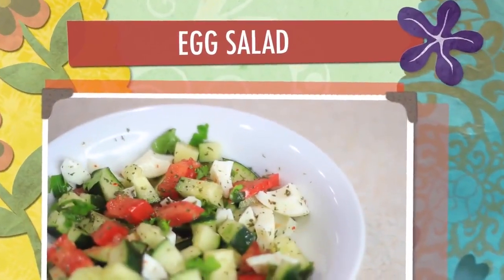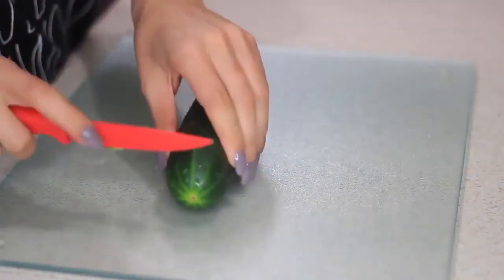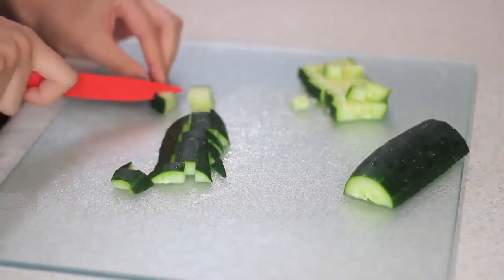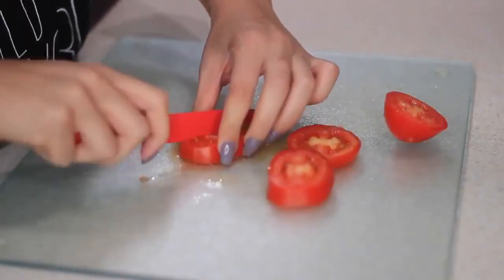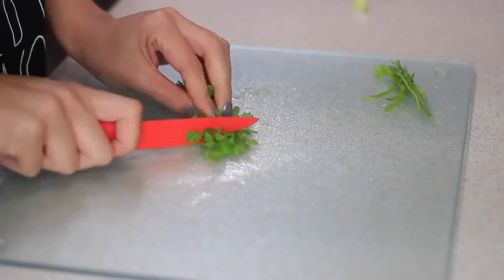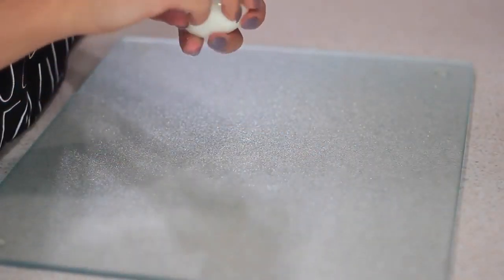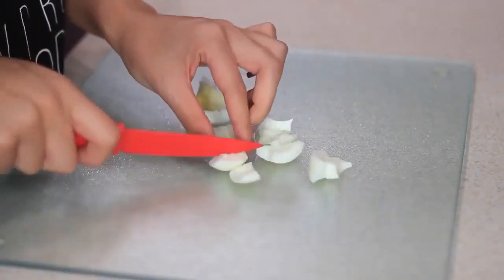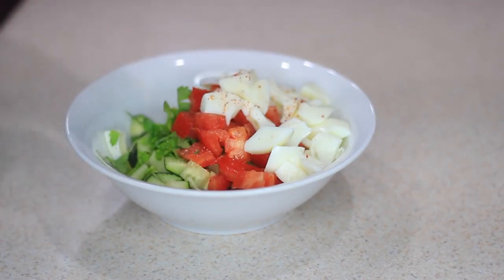Next I'm going to make this easy egg salad. All you're going to need are some cucumbers, tomatoes, parsley or cilantro, and of course eggs. I'll start dicing the cucumber and then do the same to the tomato. Next I'll chop up some parsley — you can use cilantro if you want, they both taste delicious. Then I'll take my boiled eggs — I'm only using two today — and since I don't really care for the yolk, I'll remove that and just use the egg whites. Once everything is in one bowl, I'll add some salt, cayenne pepper, and dried mint for flavor.